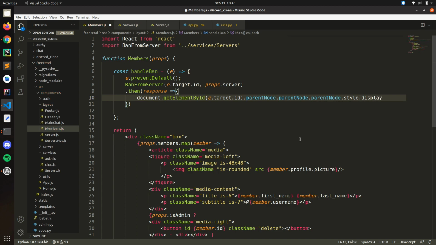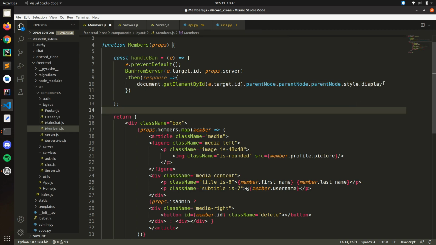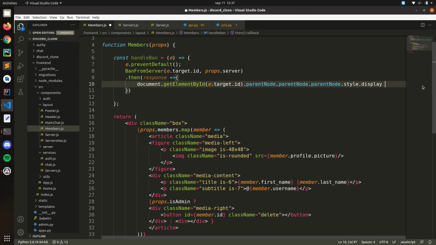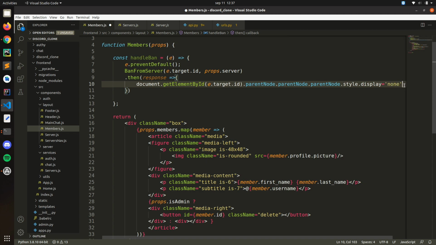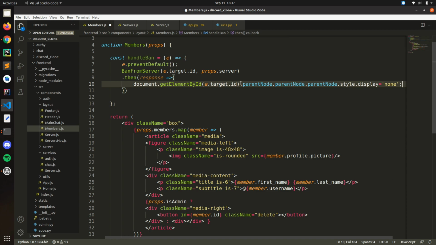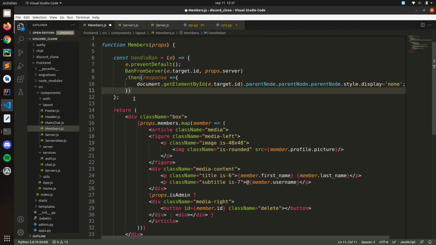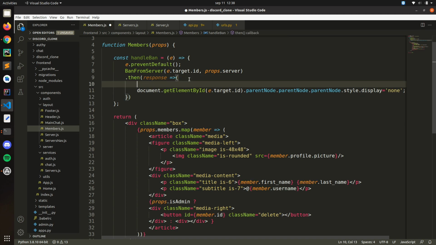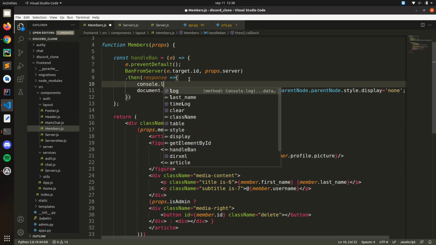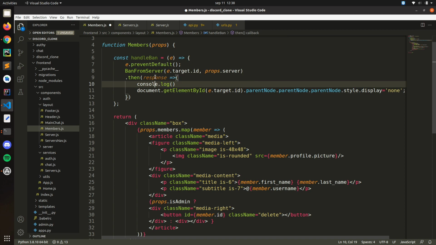I just want you to see that you can call it this way. And then here we put none. And that's it. We delete that. We ban the user. So let's log the response to see, just in case you have an error or something.